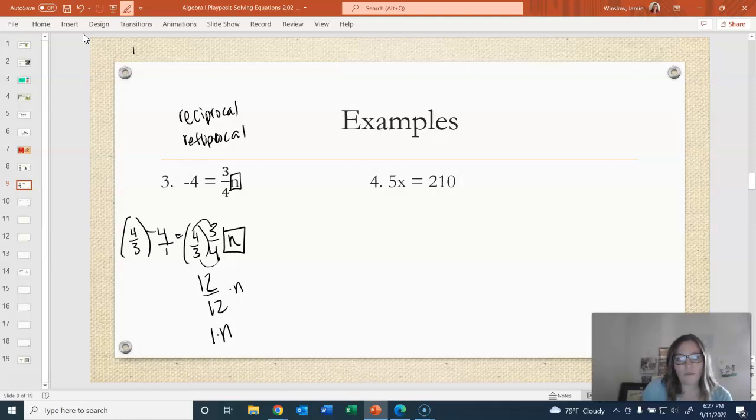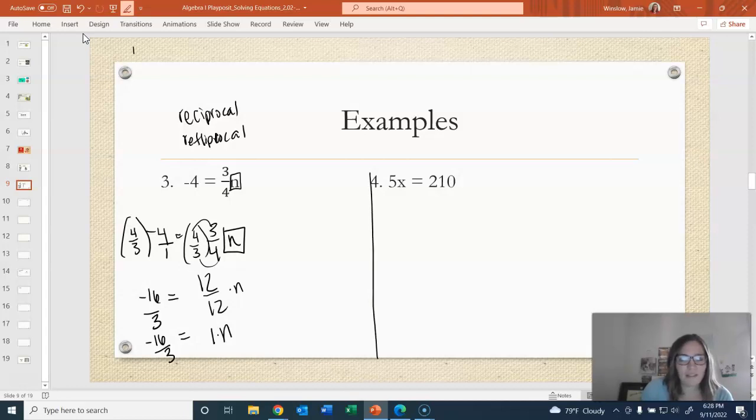So I'm going to put this over 1. Then we have 4 times 4 is negative 16. And 3 times 1 is 3. So we are left with negative 16 thirds. Make sure we didn't make any mistakes. I've been known to do it, and I wish you were here to be my error analysis support crew. Okay, so we can check it.